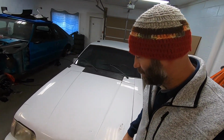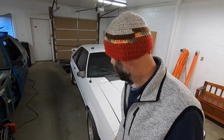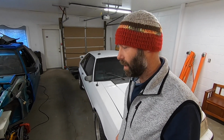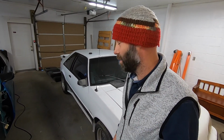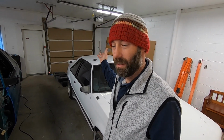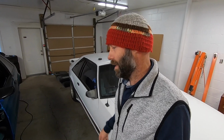I'll just say this. It is actually a family heirloom. Two gentlemen drove this through high school and college, I believe. I know college, and hence the nitrous kit and all of those things. And we're talking 20 years ago or more, back when these cars were a lot cheaper and really considered just used Foxes. Heck, the SA10s at the time were not even bringing big money. They were bringing big money compared to everything else, but nothing like today.